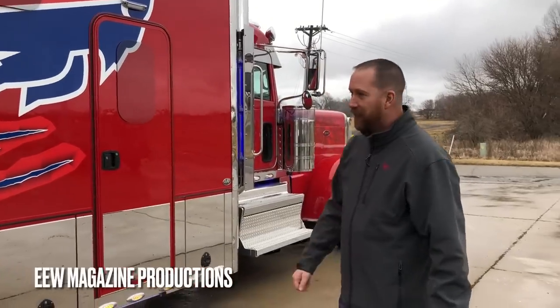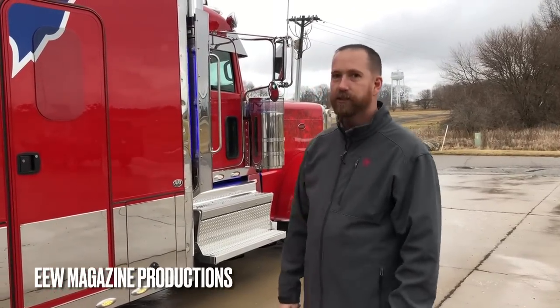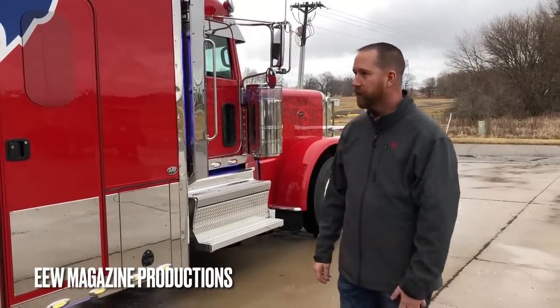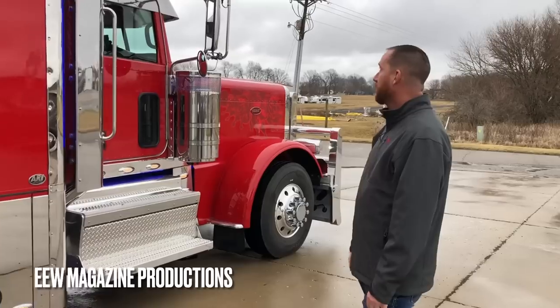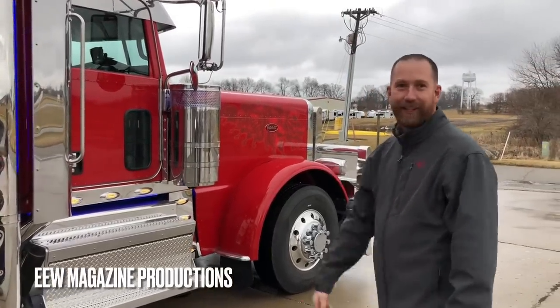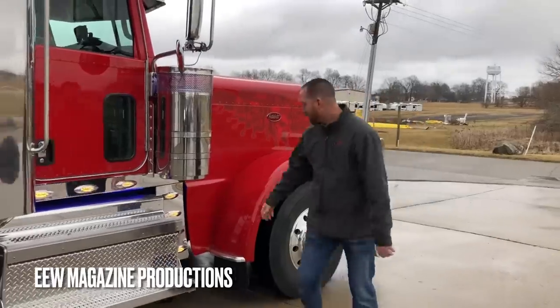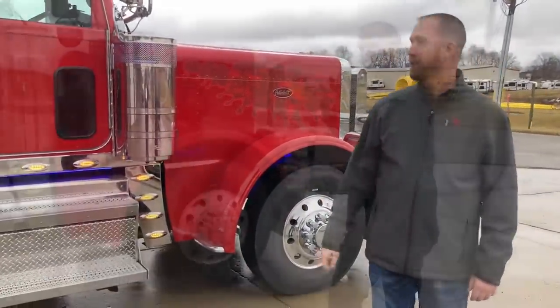All jokes aside with that, this is a working truck, guys. Yes. This customer, he runs freight. He does trade shows, so he specialized. It is a working truck, so it's a working show truck. Yes. We've got everything to chrome stacks, chrome under the doors, the chrome chops. He went all chrome. To the very front.